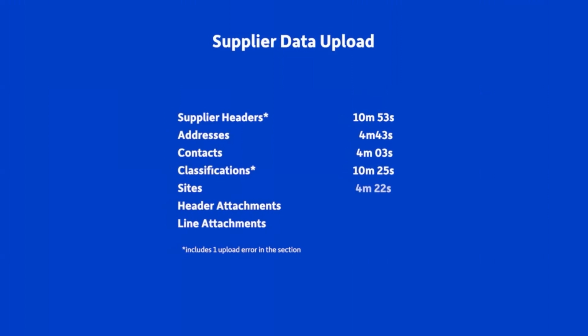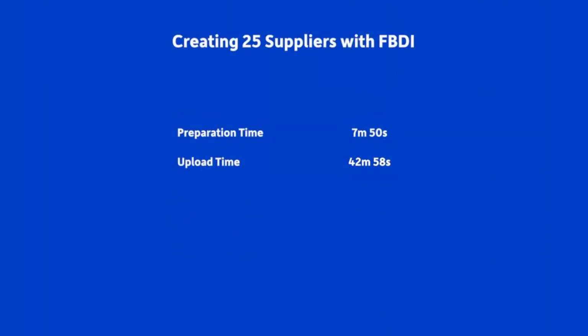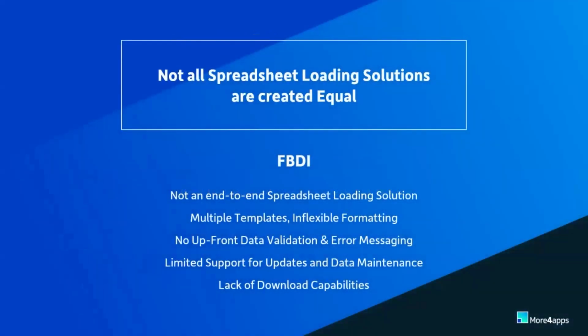So if we tally up the load time for all of those sections, this is what we get. Nearly 43 minutes just doing the load and reconciliation process. If we add that to the preparation time, we get the total time taken. And that's pretty significant, about 2 minutes per supplier. So 2 minutes. Well, that's a win over data entry by the front end, but it's not really the performance we're after for high volumes.